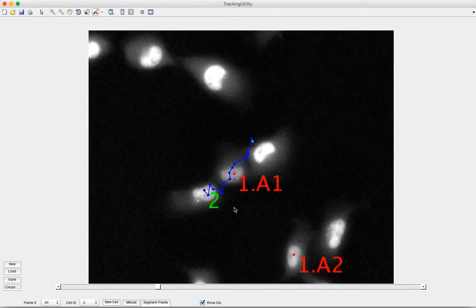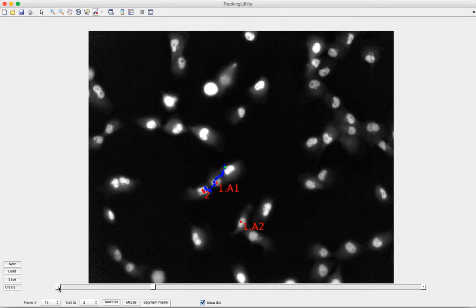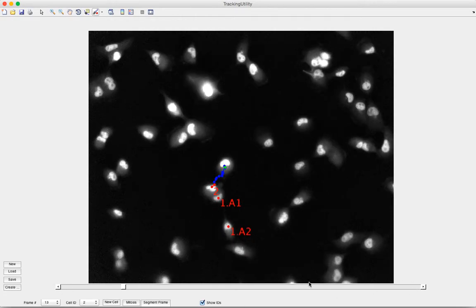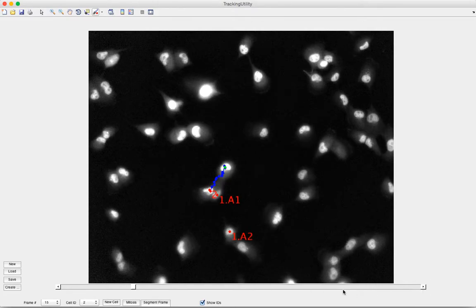Now, if for some reason a cell entered the sequence in the middle, then while I'm in that frame, let's see here, we see this cell just right down here entering the frame. So let's say this is the first time we saw this cell, so we press the new cell or Control N button, and we get cell number 3, and then we can start clicking this.